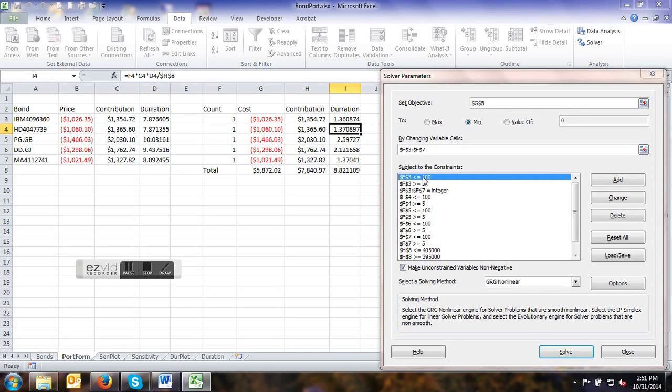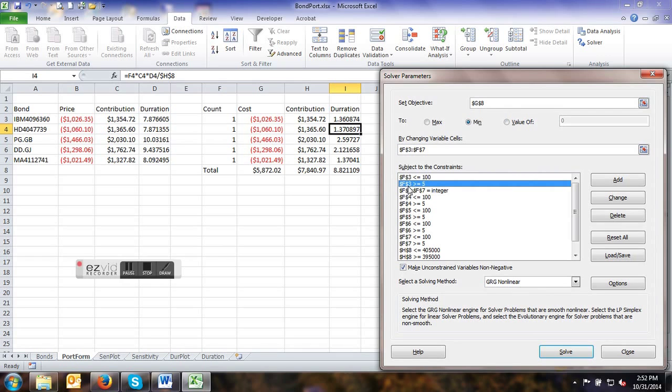One of the first constraints here is that F3, so here's F3, it's got to be less than or equal to 100. We have to have a diversified bond portfolio. If you give me a portfolio where 99% of the value is contained in one or two of these bonds, expect a lower grade. I want to see a nice diversified portfolio. F3's got to be greater than or equal to 5, so I need a minimum number of bonds there.